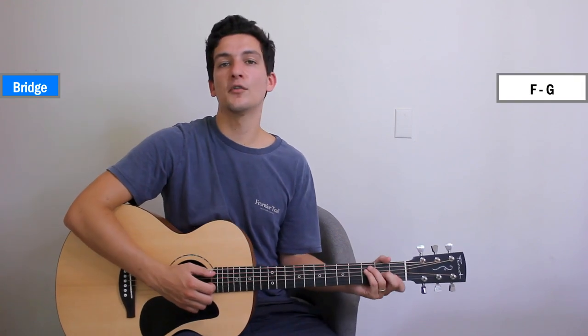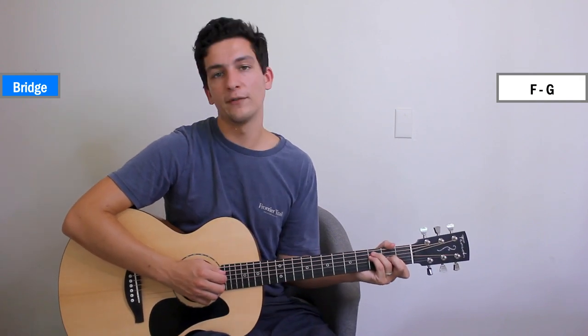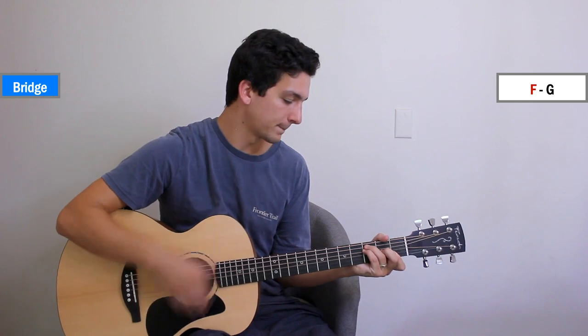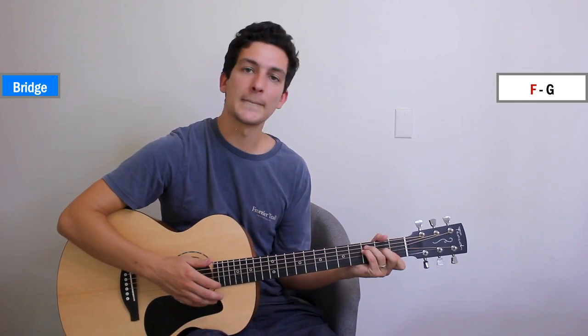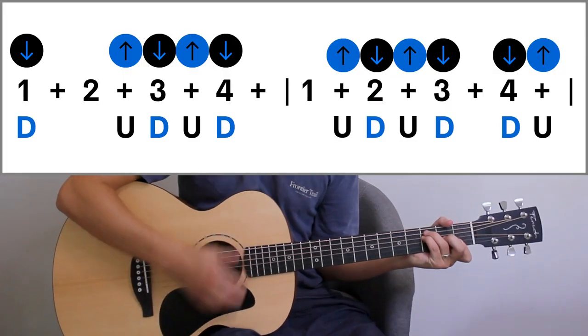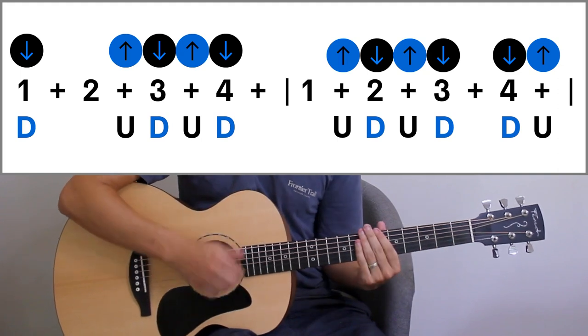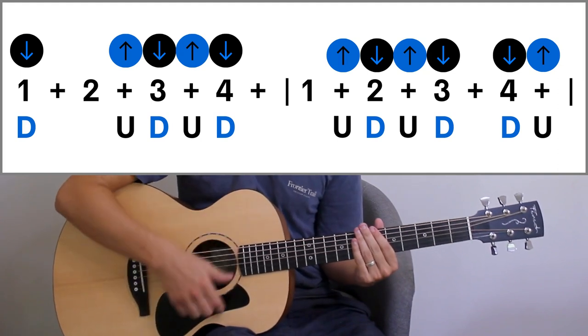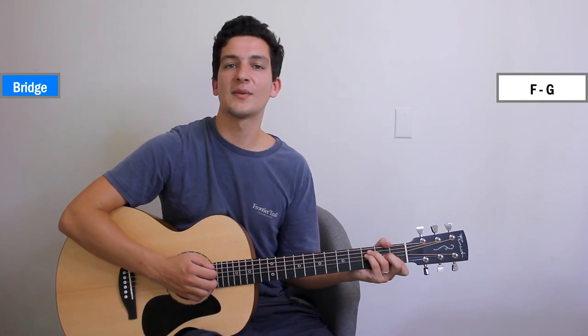And then that'll take us into a bridge. Now the bridge is going to be similar to the pre-chorus that we played before on our F major and then onto our G major, except the strumming pattern is going to be a little bit more fluid. So what I'm doing there is I'm going down, up, down, up, down, up, down, up, down, down, up. Now it is pretty fluid, so you are free to use a different strumming pattern if you want.